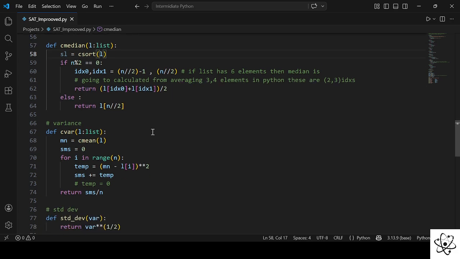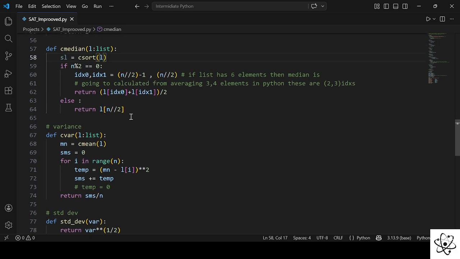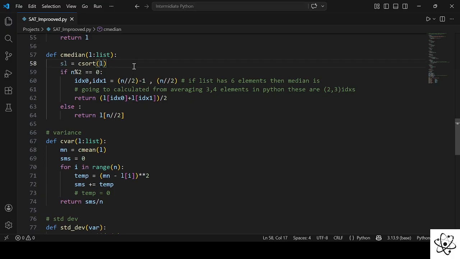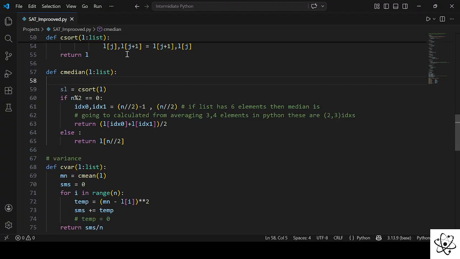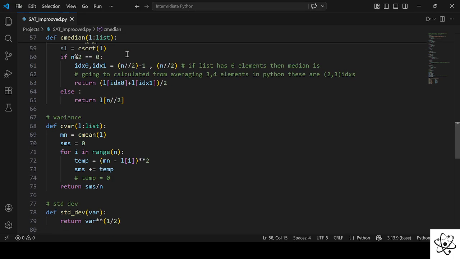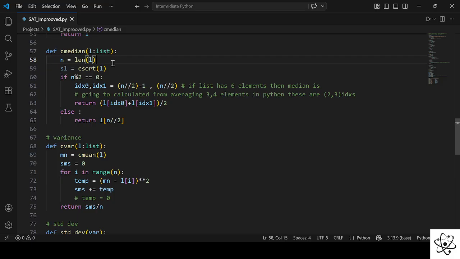And where else is n used? Okay, here you can see. Rather than removing n from everywhere, we can simply do something like this, where the functionality stays similar.